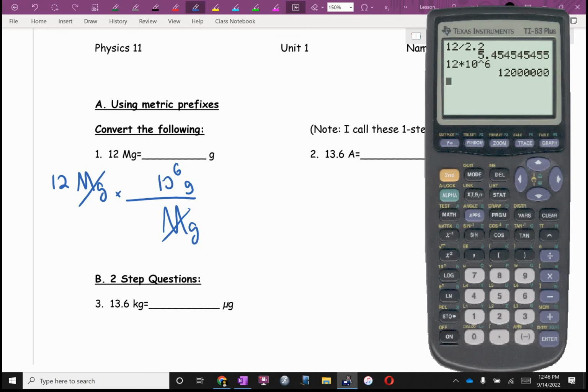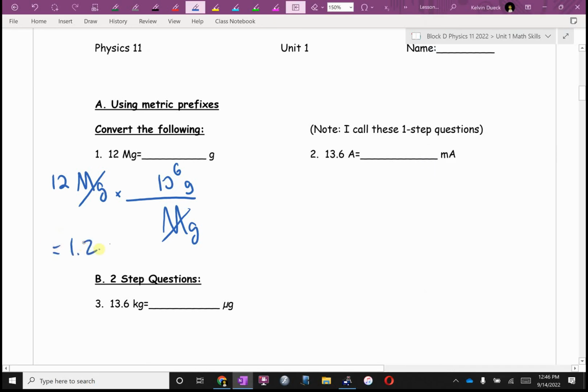But is it going to be less work to write that in scientific notation or in standard form? Because I'm lazy, I choose to write this in scientific notation. Since they didn't say, I can choose. 1.2 times 10 to the, don't say 6. Ella? 1.2 times 10 to the? 7. Good. And then don't forget the units. Okay.